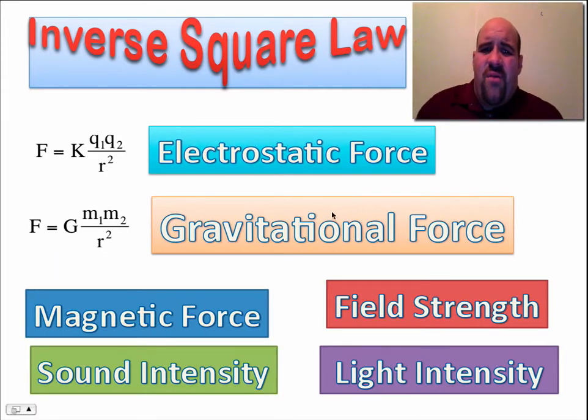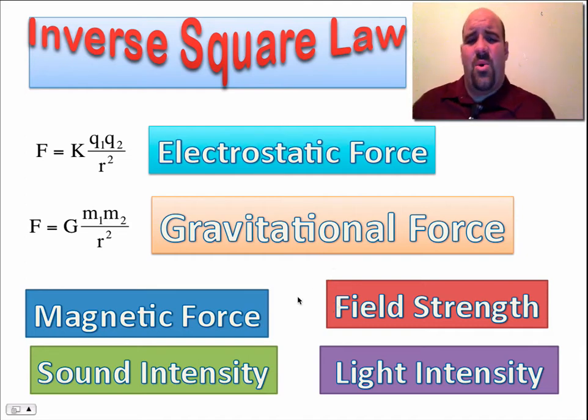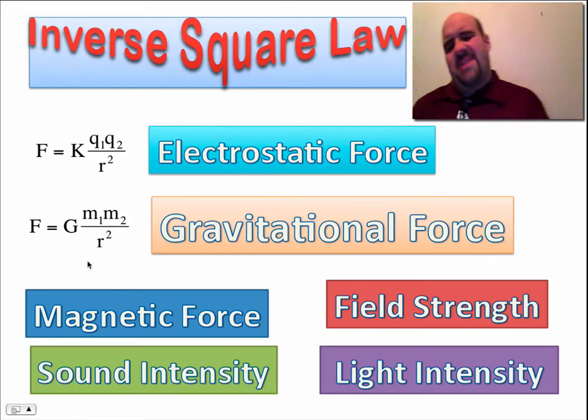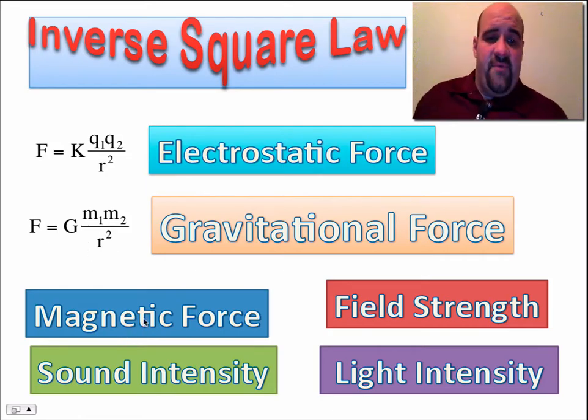The reason I'm going over the inverse square law is because, as we're going to see, Coulomb's law is extremely important in chemistry. It's kind of what's holding an atom together. It explains all our periodic trends. And not only is it a part of the electrostatic force, but also the gravitational force obeys the inverse square law. In classical physics, the magnetic force does as well.